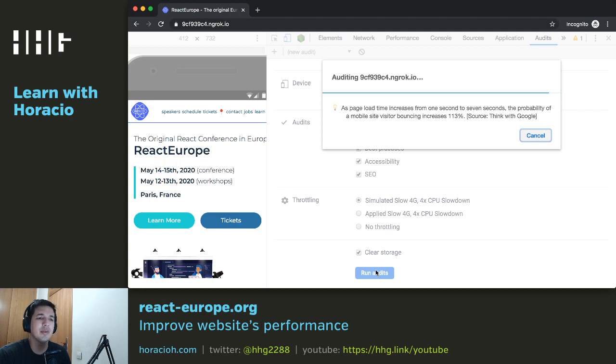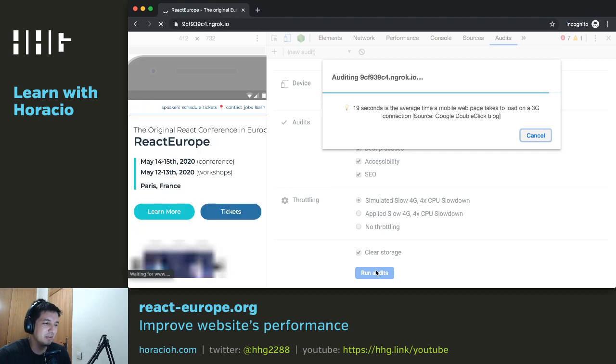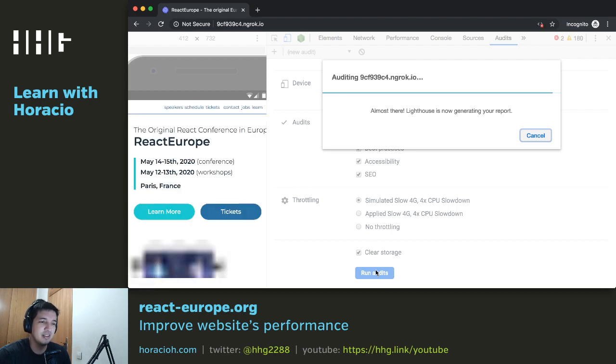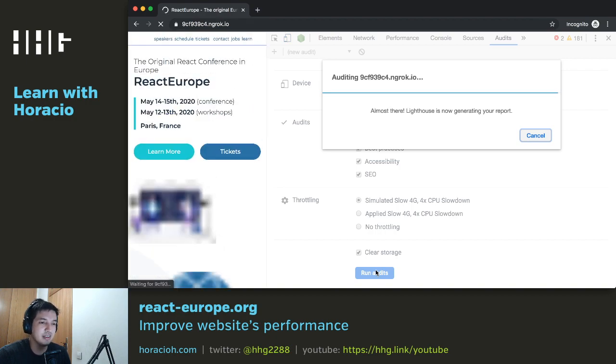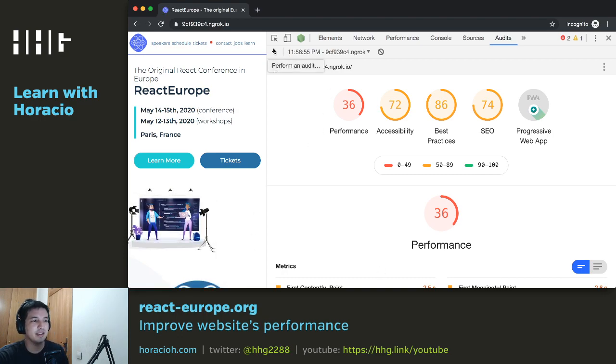So before we had, I think, 49. So let's see, now is when it goes like 20 and then everything goes south. This is the demo, so I don't know, let's see. 36, there you go.